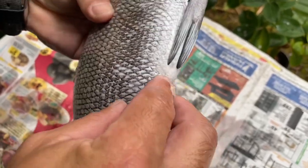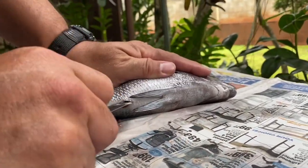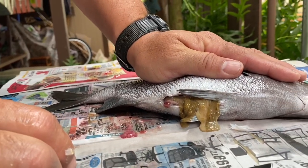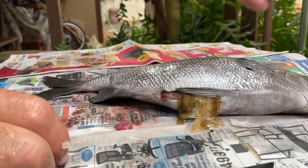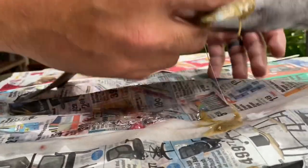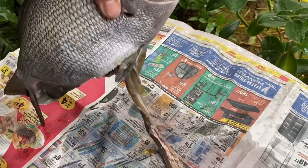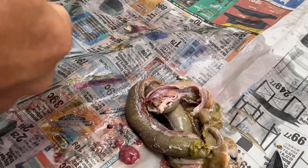So, ready? No. You hit the poop bag. I hit the poop bag. Does it really stink? Yeah, it smells like fish. Please don't squirt that. Wow, you ain't kidding. Look at that. No wonder why they're always pooping on you when you catch them.